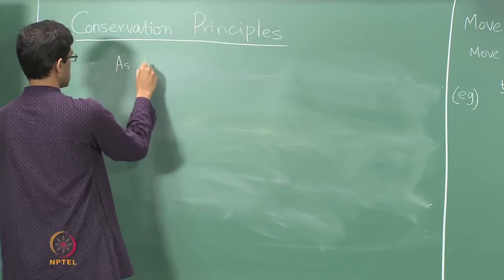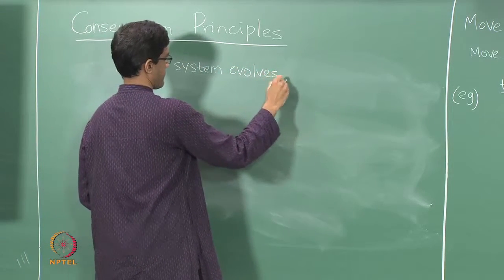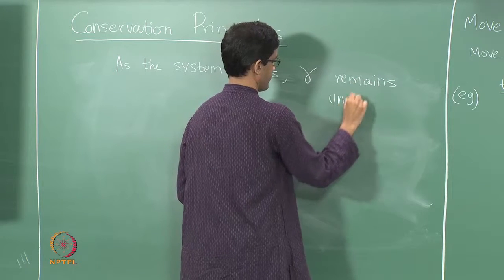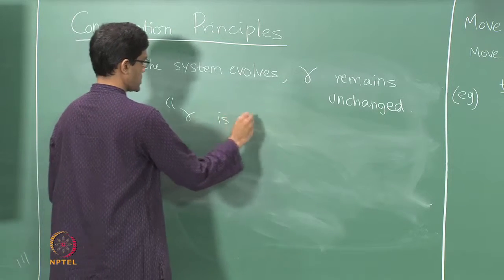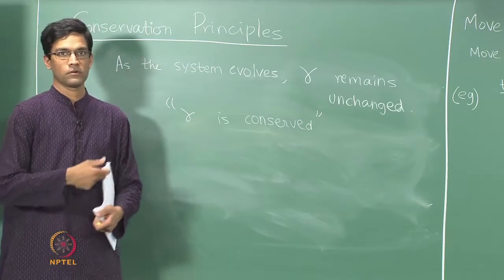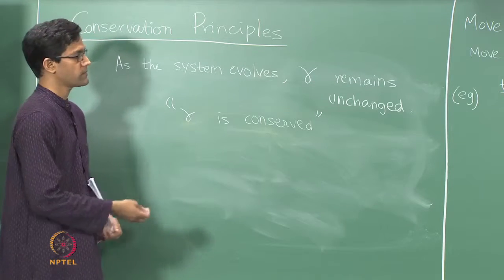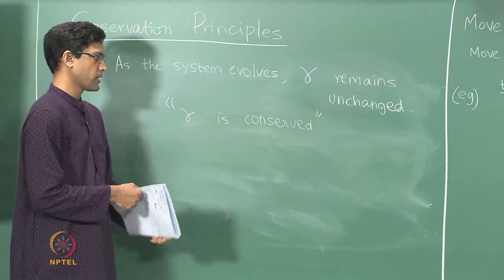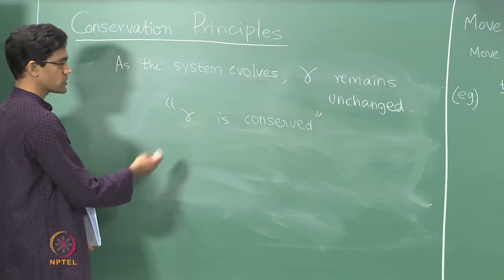So observe that as the system evolves, the gamma function remains the same. Okay. So this is often expressed by saying that gamma is conserved. Of course, finding a quantity which is conserved may not be very easy in any given situation, but if the rules for evolution admit a conserved quantity, it often makes answering questions like what we posed somewhat easier, at least in some cases. So let us now use this to answer our first question.